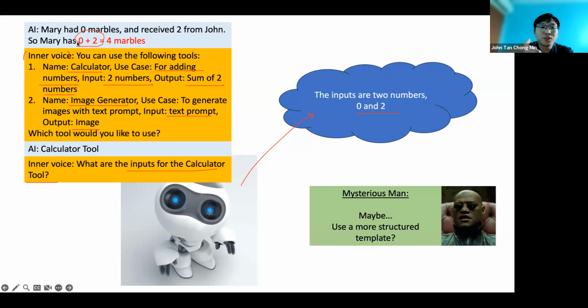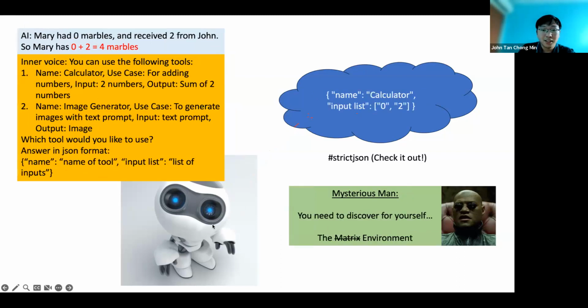All right, but this whole process is a little cumbersome. Like, it gives us a tool, and then we still need to ask for the inputs. And maybe there's a way to get this whole process for tool use in a more structured way. Is there such a way? And it turns out that yes, there is. In fact, the majority of the web's data is trained on JSON. So when models like ChatGPT are being trained, they are exposed to this thing called JSON, which is something like a Python dictionary. You have a label and you have the field.